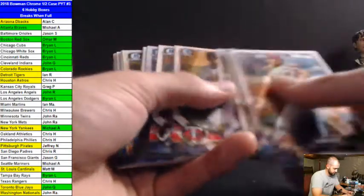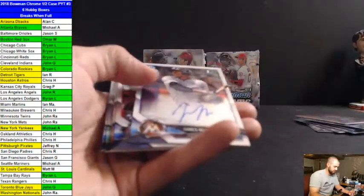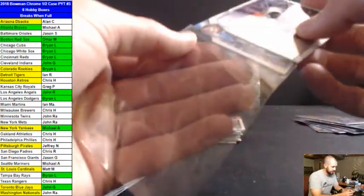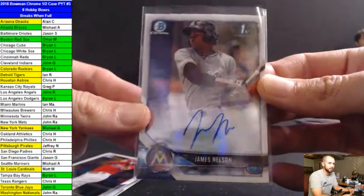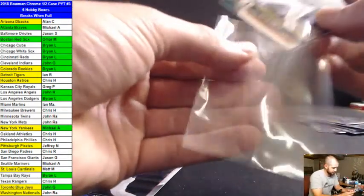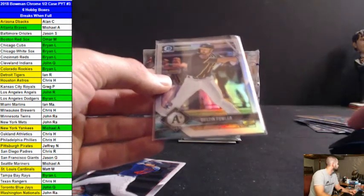Zoom in? You want to zoom in there? Oh, okay. And for the Marlins, James Nelson. See, now I don't feel too bad. Yeah, we all don't feel bad anymore about you getting screwed on the random. I forgot you had the Braves and the Yankees in here. I mean, clearly you bought them. Definitely paid up for him, but there you go, Dustin Fowler for the Athletics, rookie, number 2499, Chris.